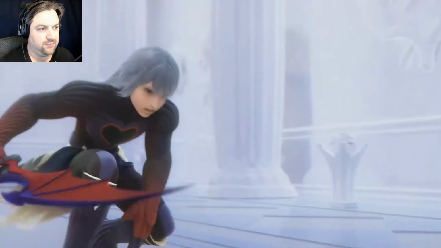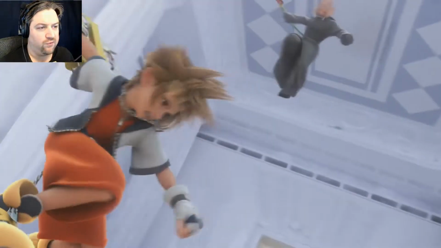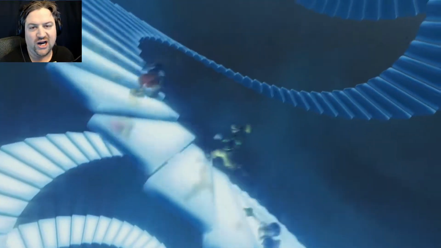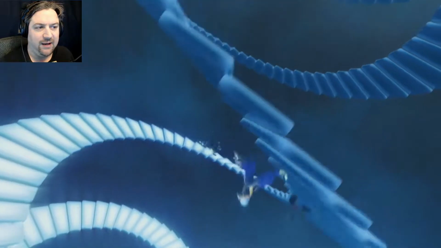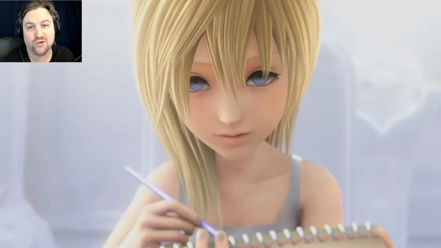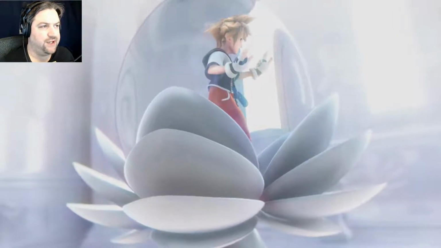Now you see that guy there is Marluxia, and then you see Riku. It's switching back and forth between Riku fighting Ansem and Sora fighting Marluxia. That all happened in Castle Oblivion in Chain of Memories. As Sora was climbing one part of the castle, Riku was climbing another part of the castle. They never met. They never got to see each other. Right at the end of Kingdom Hearts Chain of Memories, we see this event happen here.